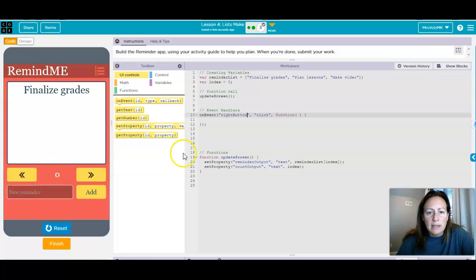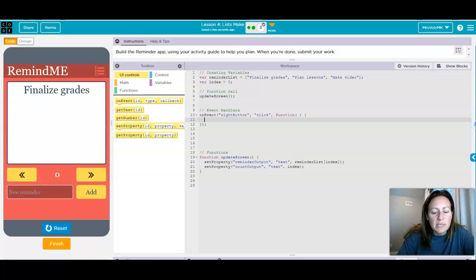When they click on it, what we would like to do is increase the index as long as we are not currently too far in the list. Okay, so let's see. Basically, we'd like to do index plus plus, but we have to protect that. We can't make the index go too far. If the list only has 3 items, we can't try to access a 4th item. So remember that the length of the list minus 1 is the highest index. So we're going to put a little protection around this incrementing of the index.